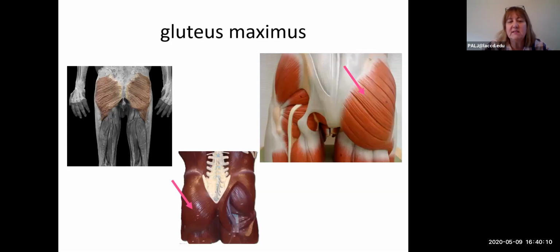So the first muscle, the one that everybody's always talking about when they're talking about your glutes, this is the gluteus maximus muscle. So we're going to have 3 different gluteus muscles. We're going to have a papa bear, a mama bear, and a baby bear. So the gluteus maximus muscle, what I want you to realize from this picture, look at any of the pictures, you will notice the direction of the fibers is kind of at this oblique angle.